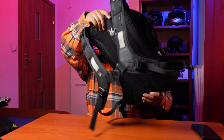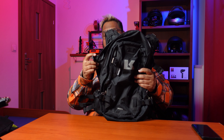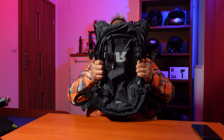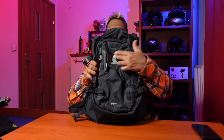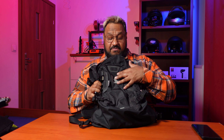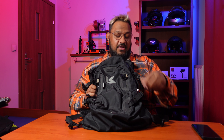The bag itself is standard Kriega design, which is pretty well thought through with all kinds of places to strap and ratchet it down. They're never shy about their branding — they've got their 'K' right in the middle of the bag, but it's a reflective patch. The R20 label is also a reflective patch, and there are a couple of other reflective touches around the bag.